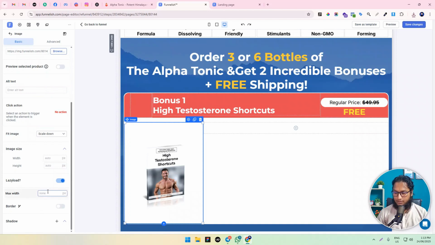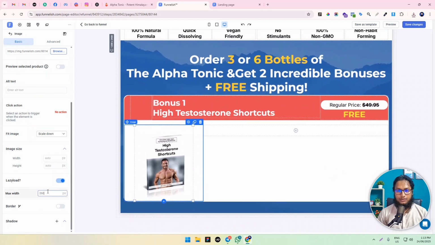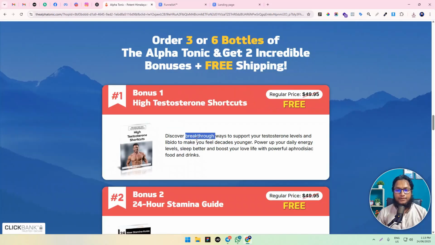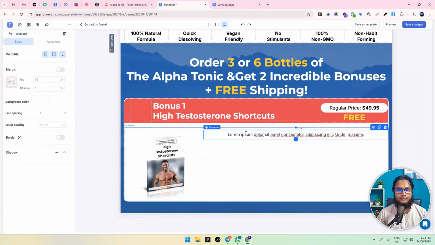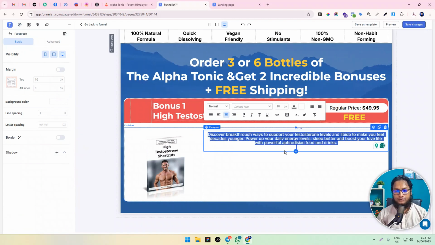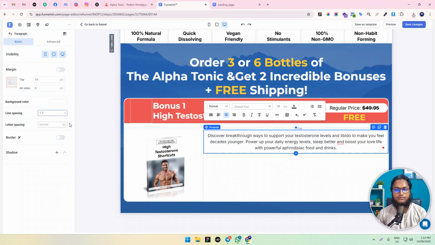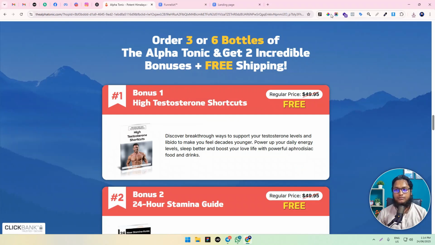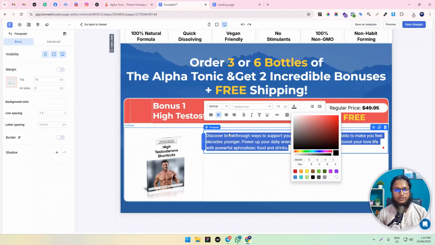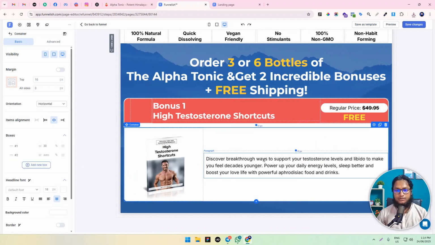And the width like this. And the text. Twenty pixel. Okay, and make it center.